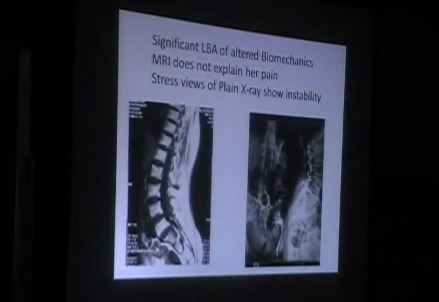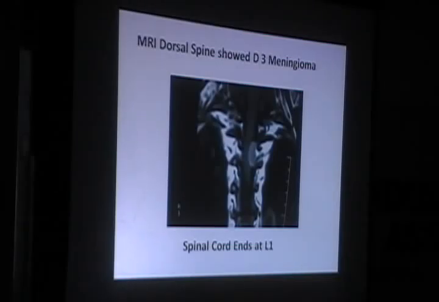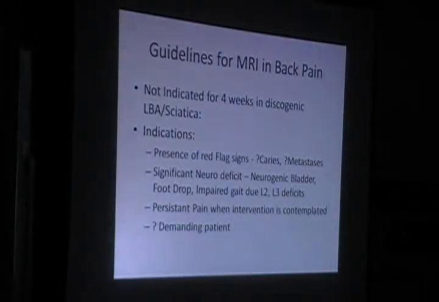See, if this patient had a back pain and MRI was reported as normal, but a standing X-ray shows there is an instability. So MRI can miss things. It is not the final answer. And sometimes if the patient is not properly examined, the patient comes with lower limb numbness, and only lumbar MRI is done. And you find clinically, if you see an upgoing plantar, and if you image higher up, you find there is a meningioma. So these are the small easy things which can be diagnosed and corrected.